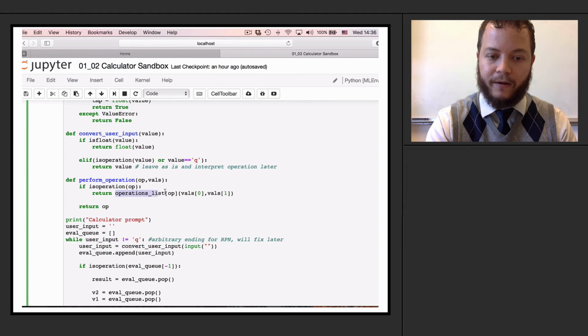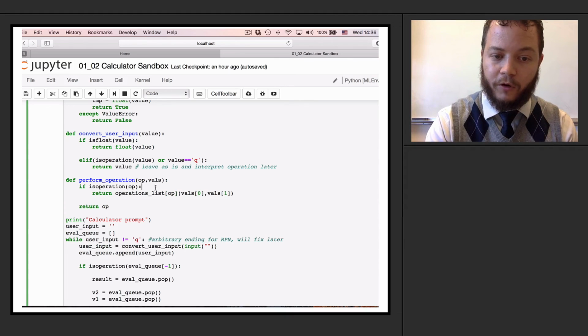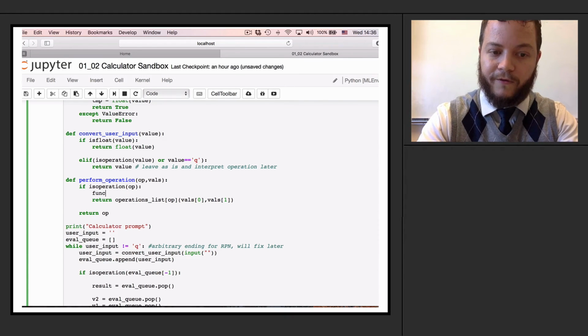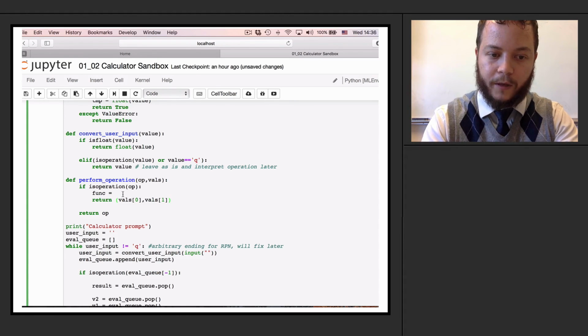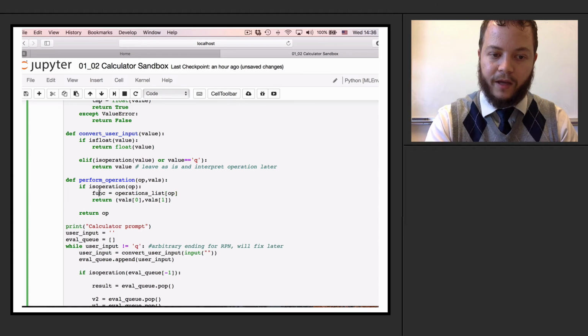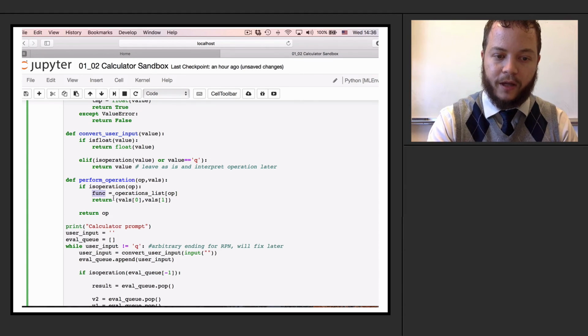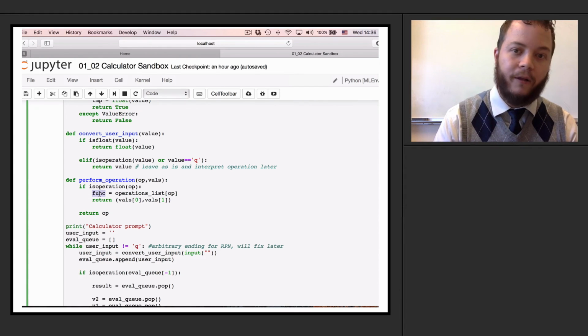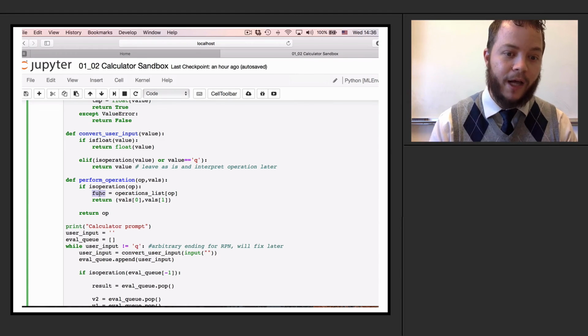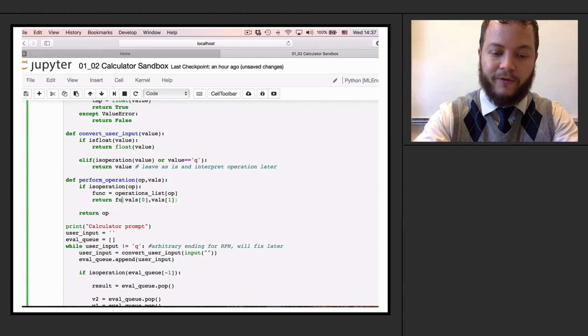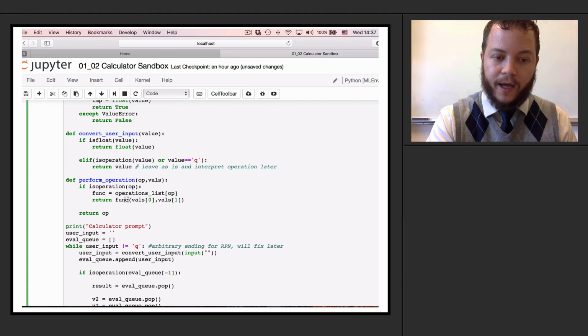So it goes in, and out of the dictionary, it grabs a function. Actually, I could make this more explicit if I wanted to. I could say this function is equal to operations list at the OP, and that would save this into some arbitrary function. Now I can pass functions around in Python all that I want, in the exact same way that I can do in C and C++. So now I can just say func right here. I've defined this new function, and I'll give it the inputs, which are values at the 0 and values at the 1, and I'll just return what the output of that function is.